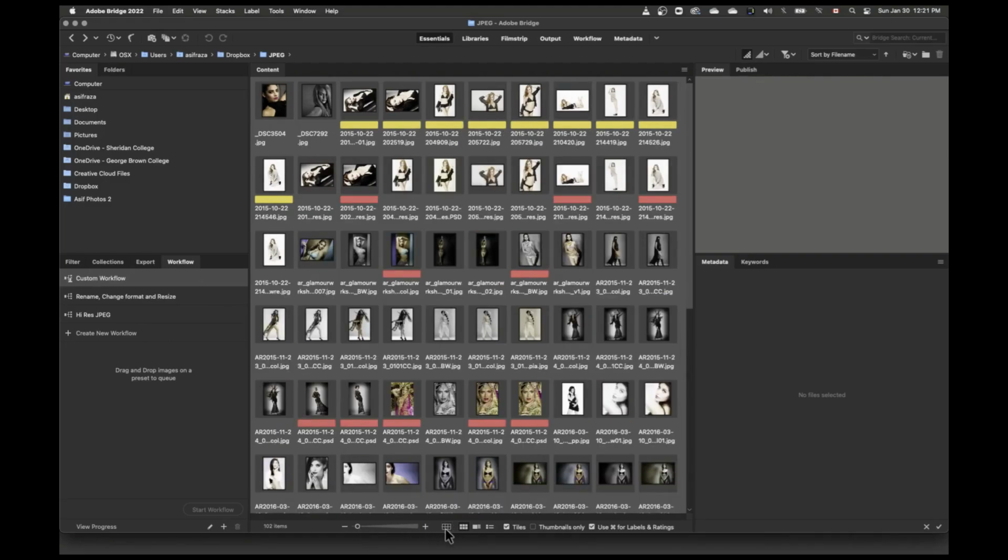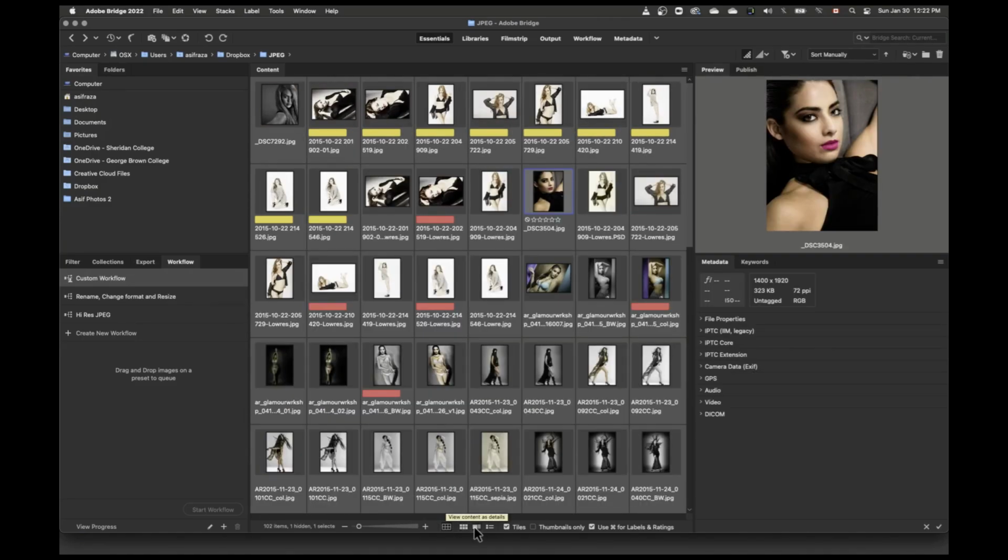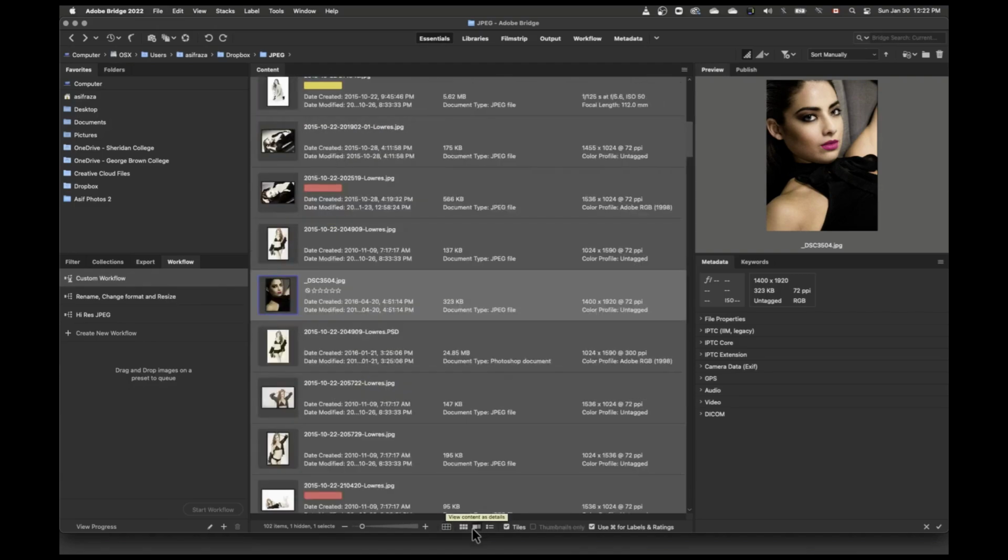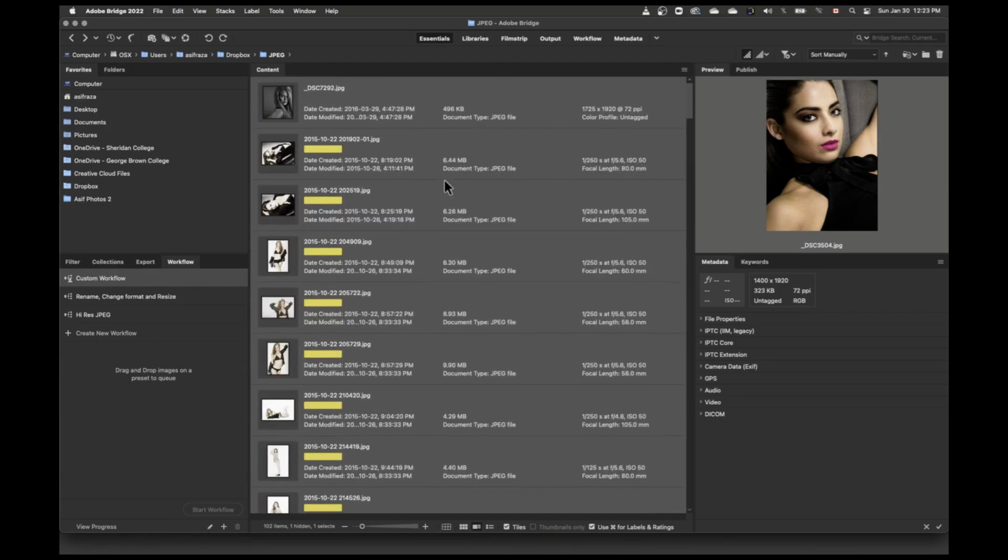Next, you have this multi-grid sort of icon. And if you hover over it, it says, click to lock thumbnail. Then view content as details, the next icon. So if I click on it, then it starts to show a lot of additional information as well.